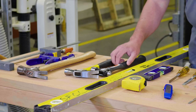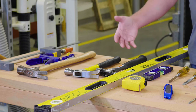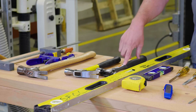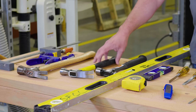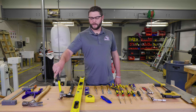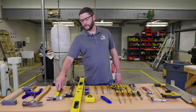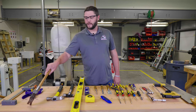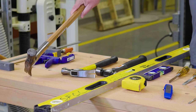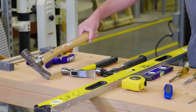Next to that are some hammers. First, you have a ball peen hammer, basically used mostly for people that work with sheet metal and fabrication. This is a 20 ounce hammer, used more for finish nailing — see how it has a flat end so it doesn't rough up wood or leave marks that someone's going to see at the end. This is a framing hammer, and you can see on the end where it's got the waffle end — that's to get grip. This is for rough framing where you're banging nails in that are going to be covered up and no one's going to see.